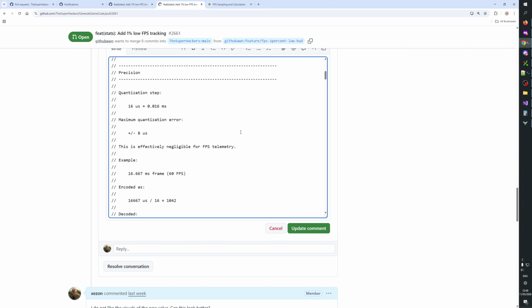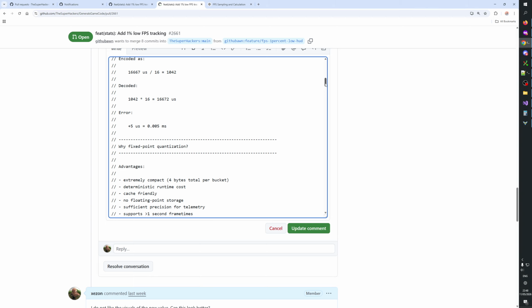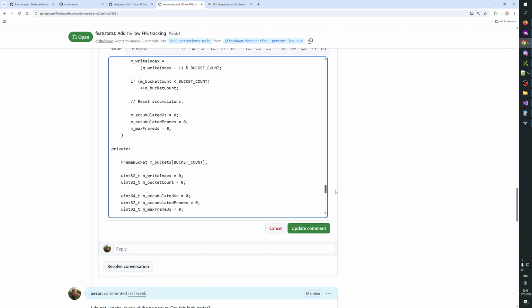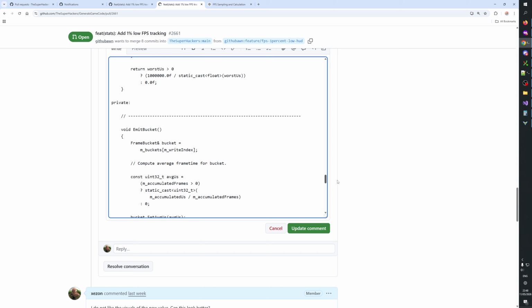So we have 300 frame buckets, these are the max number.